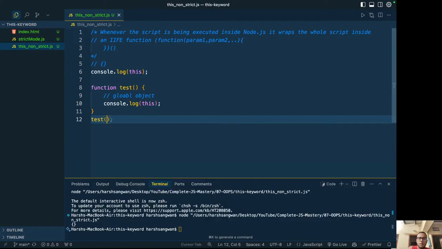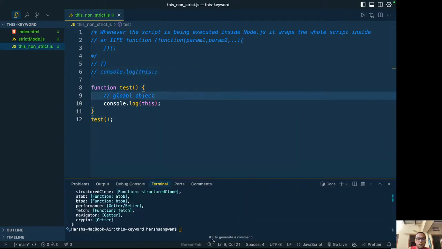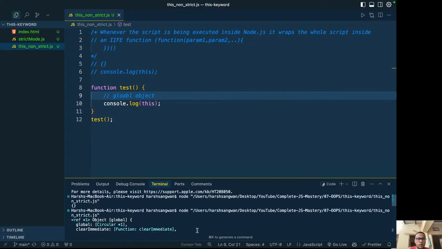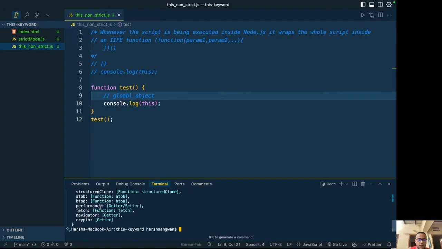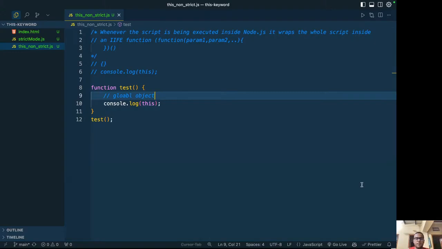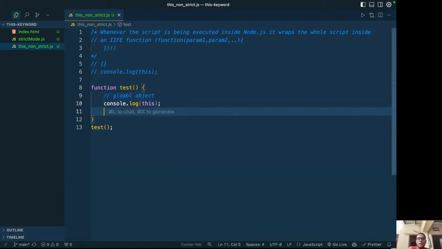If I call it, this is giving me a global object, and it is having these many functions. What if we have another function inside it? Then also it is going to be a global object.